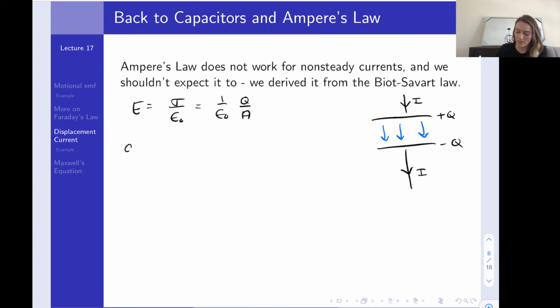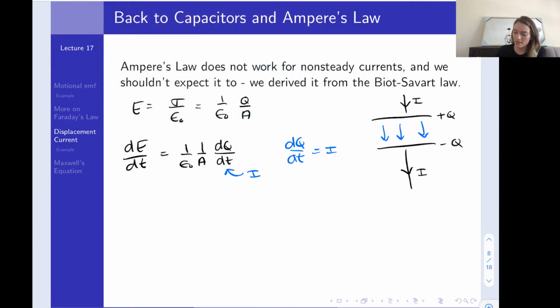So let's take the time derivative of the electric field here. Now, epsilon naught is not going to change with time, and our area of the plates is not going to change with time, but the charge on the plates will, right? Because as more time passes, once we turn that current on, more and more charge will build up here. So the time derivative will fall on the charge. And then we have a 1 over area over here. So what's the time derivative of charge? Well, we already said that that was the current, right? So dq/dt, we already said, was a current.